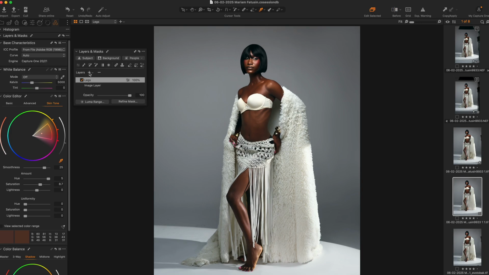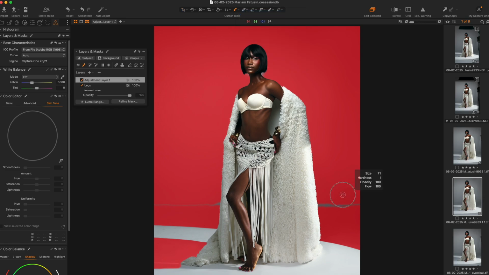But right now I want to select the dark parts of the image. So I mean like the dark parts of the background, because I want to add a bit of color to it. So I'll create a new layer and use the AI brush to just click and select where I want. The brush is quite smart, and it will help you select where it thinks you want to select, which is very, very accurate. I'll say like 90-something% accurate. So like that, we have selected the majority of the shadows and the backdrop. I'm also going to switch to a normal brush and then just pick the areas that I missed.